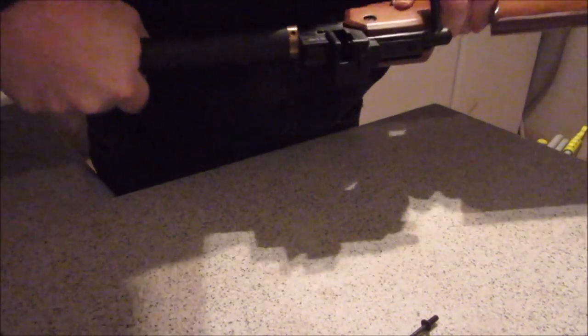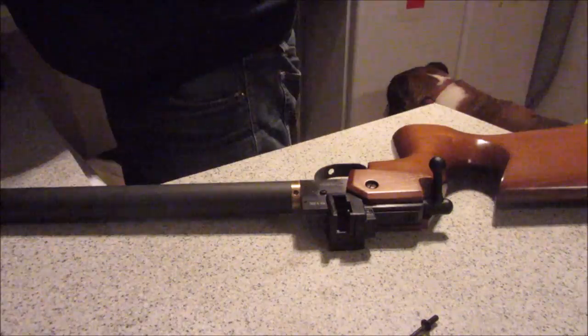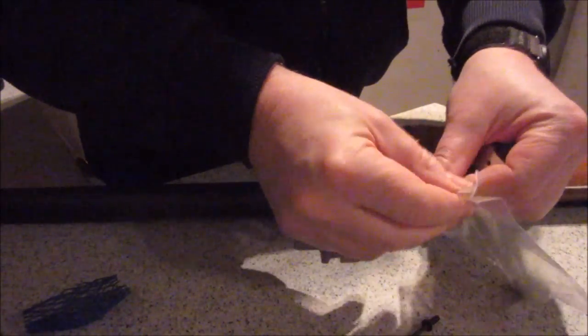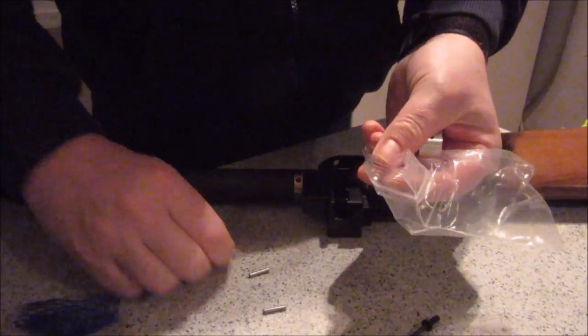so that is off. It's very tight. I might have to use a special tool to unscrew it. This is from XTX here, who specialise in tuning up BSAs and different rifles, and this is a little tool they made that I've bought. It's about £7 and it lets you get the air tube apart.